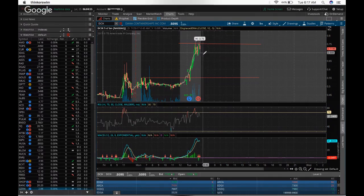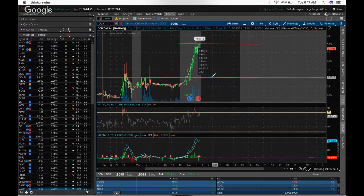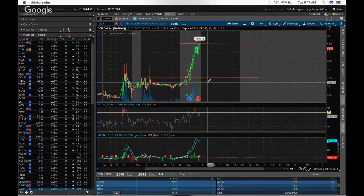Meaning that if I get in at, let's say, even just 55 cents and I lose 1 cent, I'm already down by a percentage amount. I guess a better example, I'd be down like 2% with just losing 1 cent. And it just becomes a little bit more difficult to manage when you're trading with a little bit more money. So that's just the approach that I take. But again, if you see value in what it is that you're investing, then you go for it. It's just not my specific niche of price range.